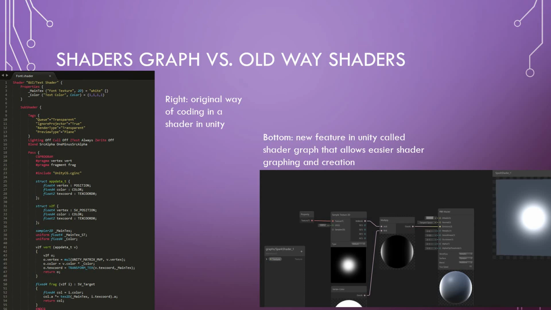Now, the way I'm going to show you is the newer way that came out just this year, I believe, that allows the user to visually script it, as shown here, versus, as shown on the left, the old way of having to code in everything, and it's not fun to code it.